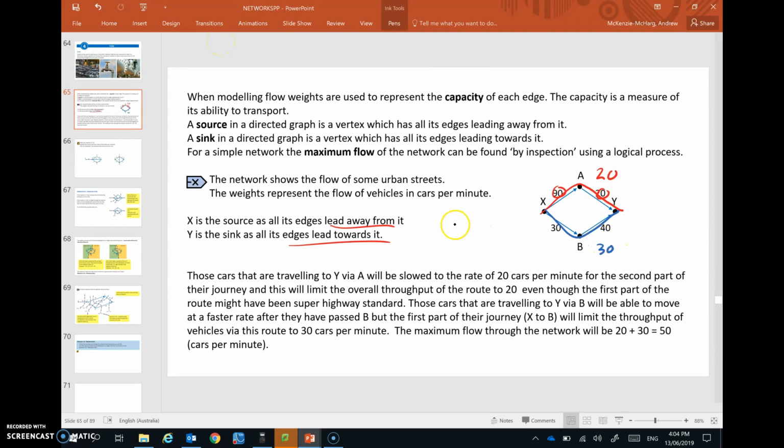In this case, it is 20 plus 30 to give 50. So basically, look at all the different routes that are possible, find the smallest number along any of those routes, and add those up for each of the ways you can do it.